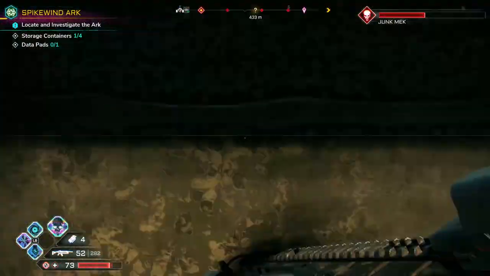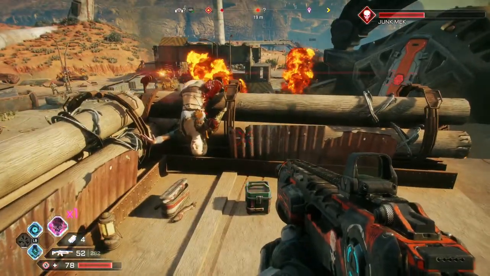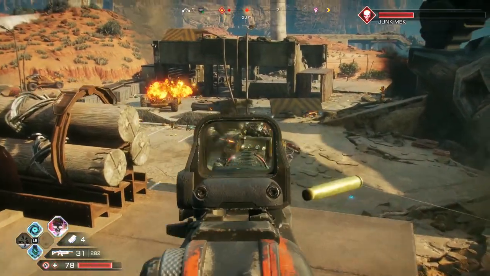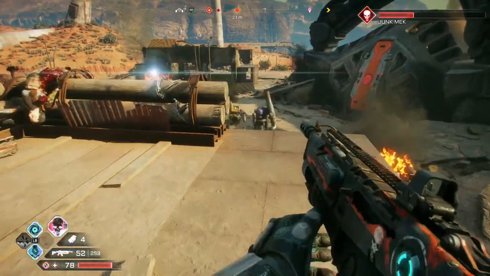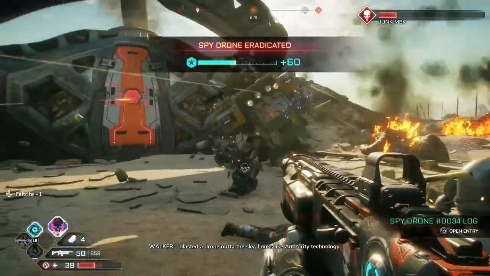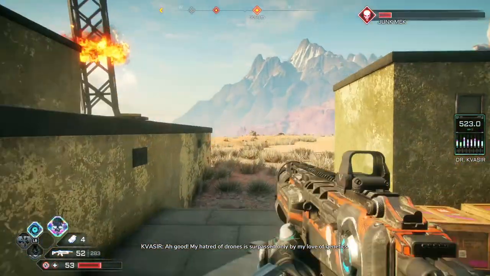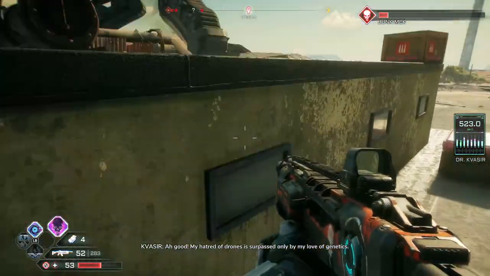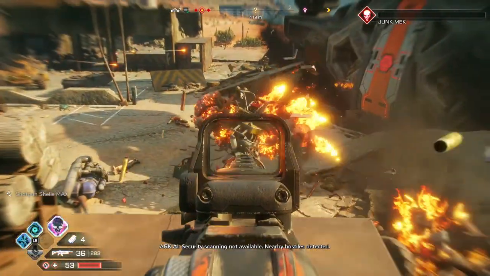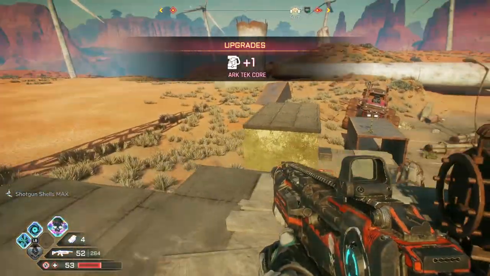I got an idea. What is going on? He's bugging out. Blasted a drone out of the sky. Looks like authority technology. Good. Stuck. Hatred of drones surpassed only by my love of genetics. Yeah. Security scanning not available. Nearby hostile. So that guy's dead. Very nice.